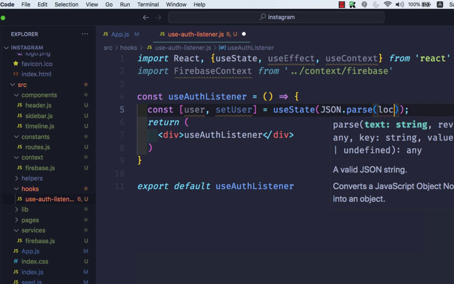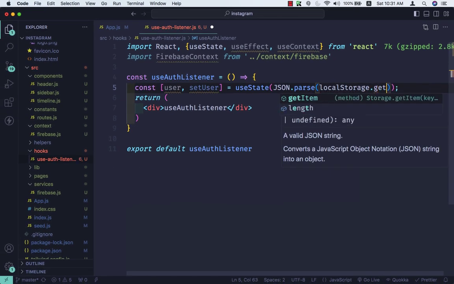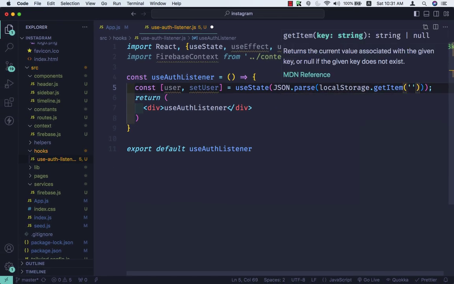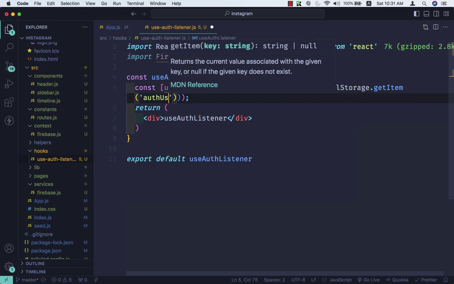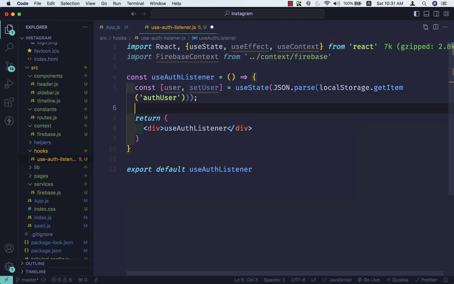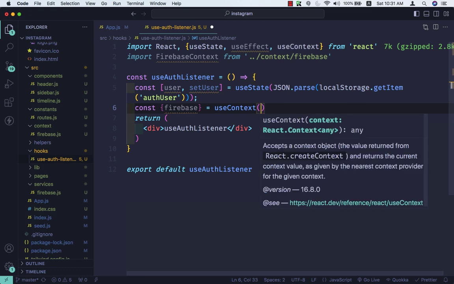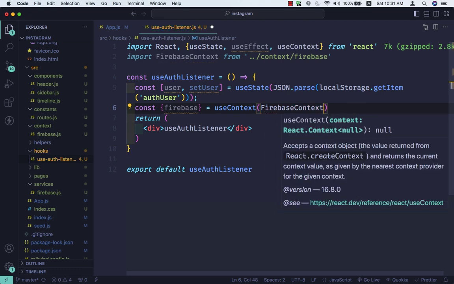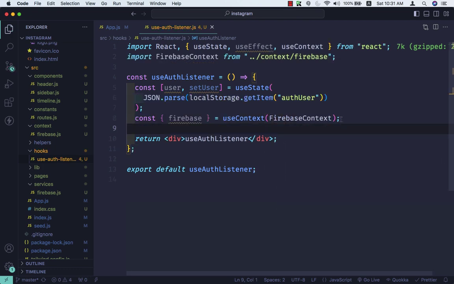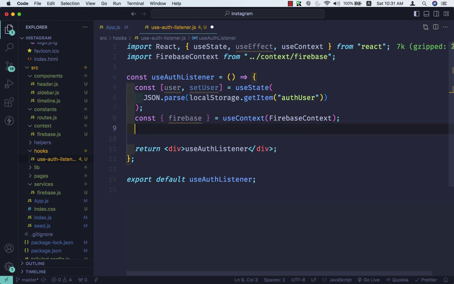So here I'll say localStorage.getItem, and here I'll pass authUser. Okay. Then I'm going to have Firebase. So Firebase is equal to useContext, FirebaseContext. Okay. So let me save this file, and then we require useEffect.